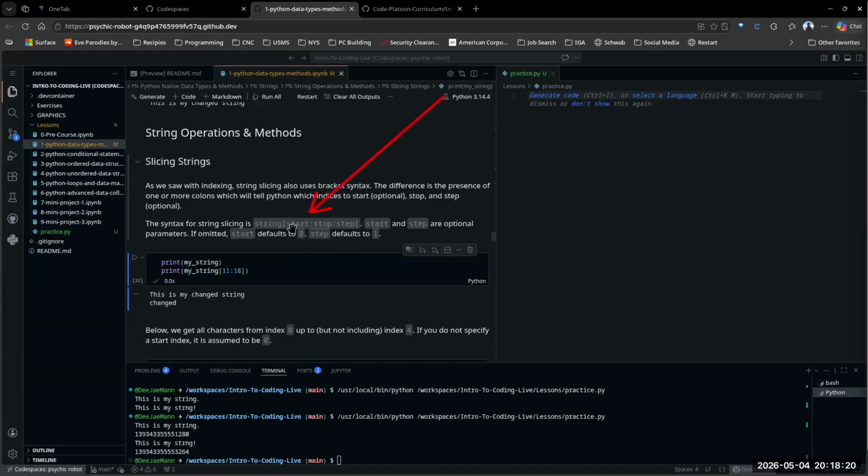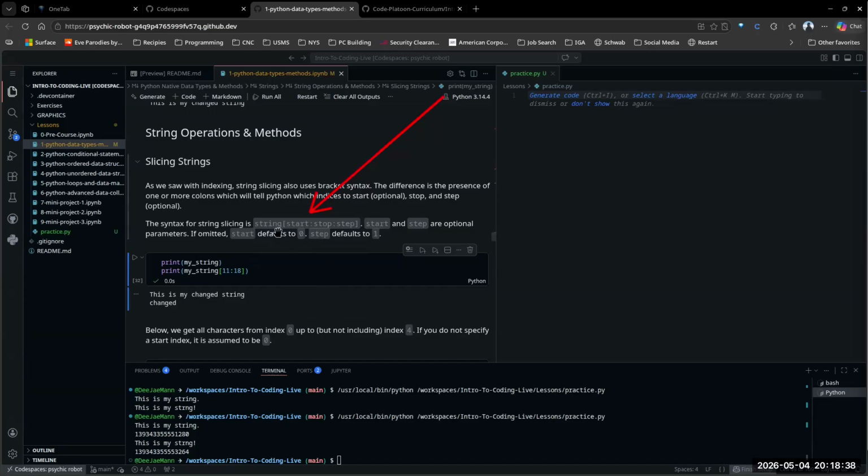We have our start, which is 11, our stop, which is 18, and then there's this step. We haven't added a step here, so it defaults to 1, or each character.